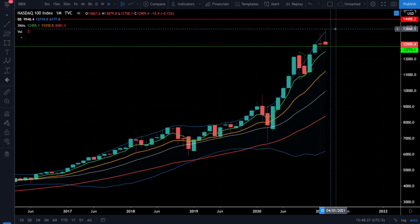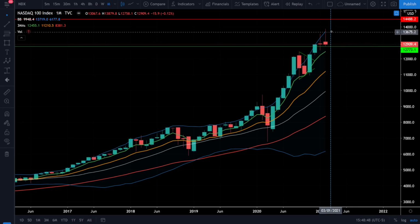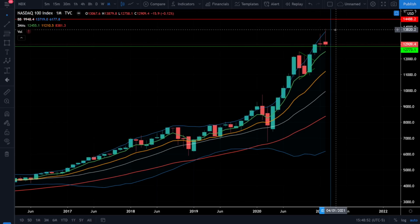Now switching over to a monthly chart, you can also see that the NDX index was trading above the upper Bollinger Band before the correction started. So closing the month of February down here around support and well below the upper Bollinger Band means it's actually giving us more room for the month of March to possibly head higher. That doesn't mean we have to go higher, but as I always say, when we're extended above the Bollinger Band, it is likely that we're going to retrace and see lower prices.